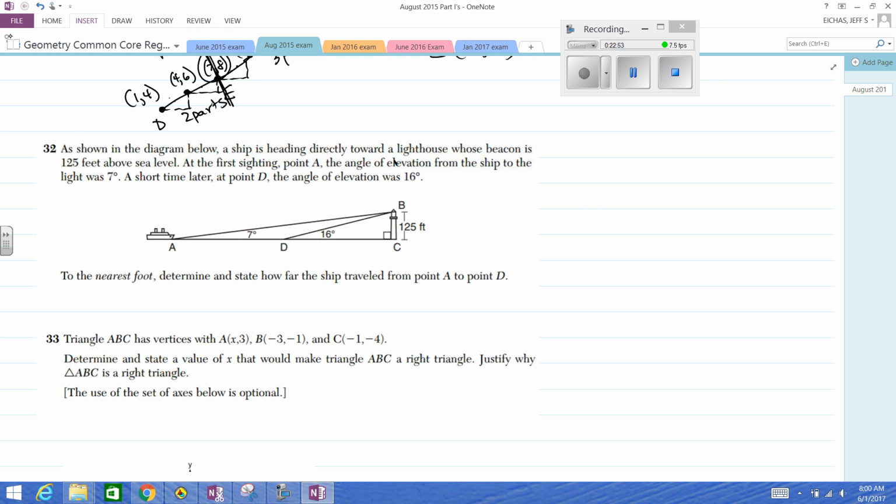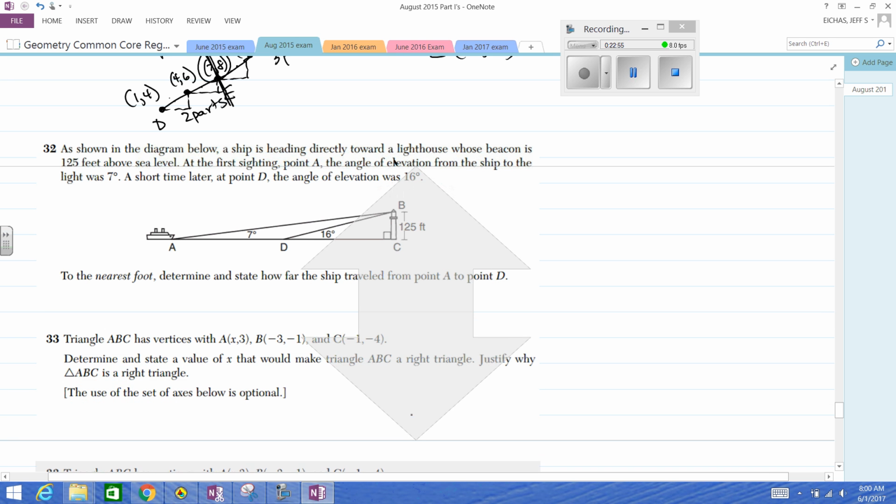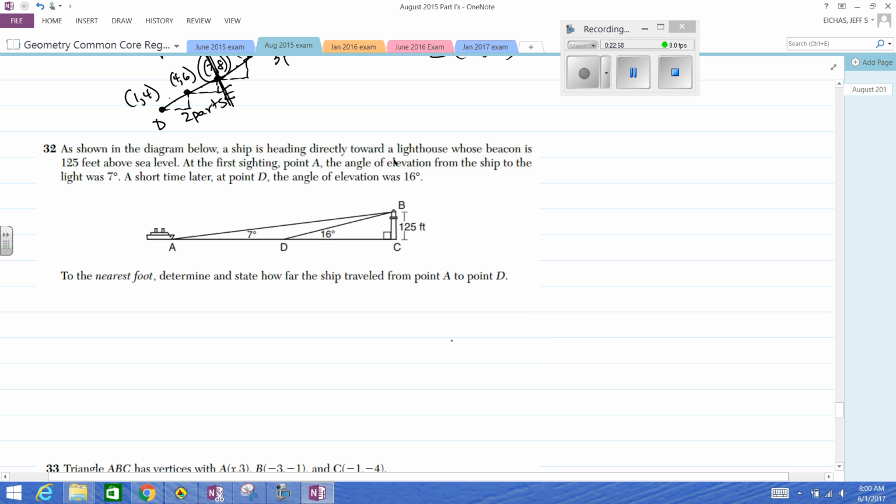All right, next one is a trig problem, and I believe this is a 4-pointer. We're going to have to use double trig, it looks like. Let's see. We won't have to use law of sines to do this. So that'll be great. What I'll probably do is get this distance from here to here, that should be reasonable. We'll call that x. We can get the distance from here to here, which is y, and then we'll subtract.